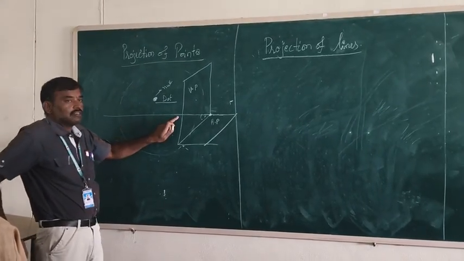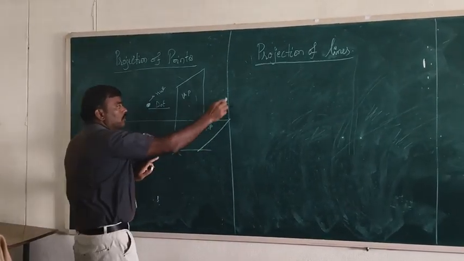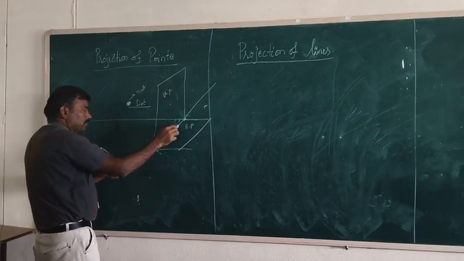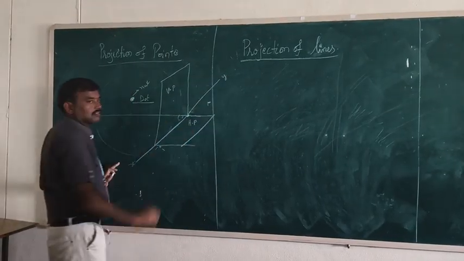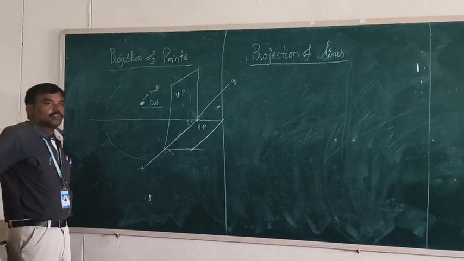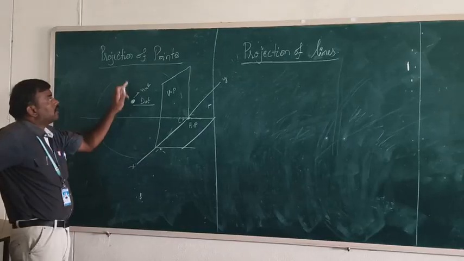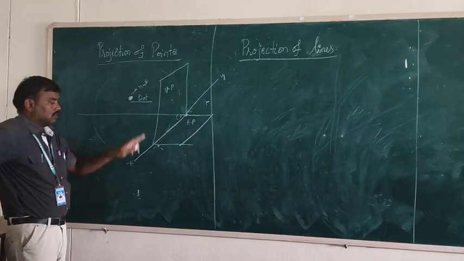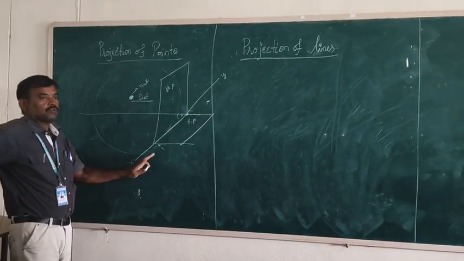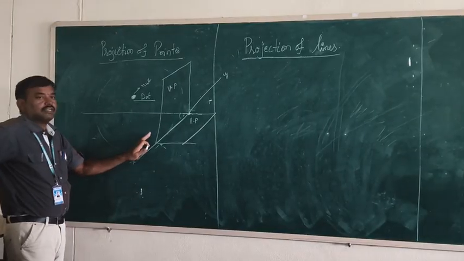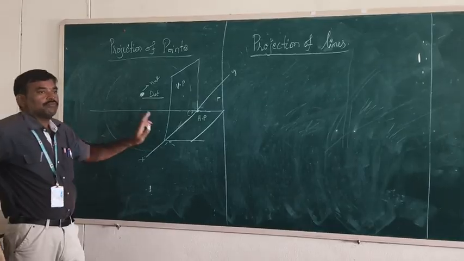So these two are standing on earth. This diagonal line will be, just to say, the global axis. What is that? Global axis. That global axis is going to be called, in this projection of points, the XY reference line. What is that? XY reference line. So here the projection of points completely shows four quadrants.